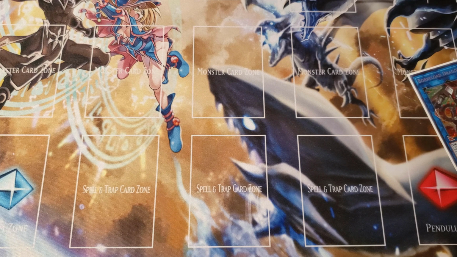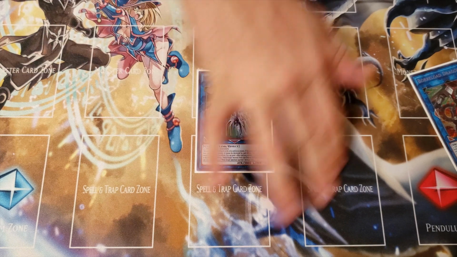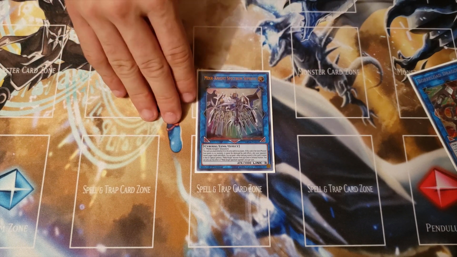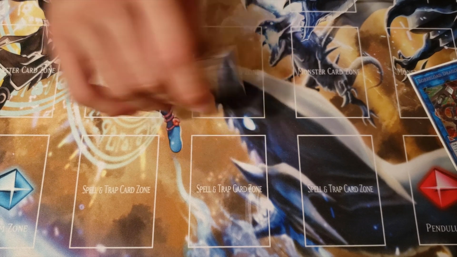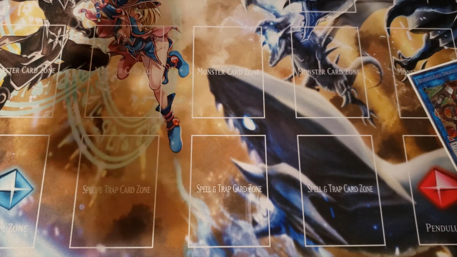Next up, you have Mekk-Knight Spectrum Supreme. Spectrum Supreme, of course, the effect is basically when there's nothing in the columns it points to, he cannot be destroyed by battle or by card effects, and he cannot be targeted. Also, you can send one card you control in this card's columns to the graveyard, and especially one Mekk-Knight monster from your deck in defense position.